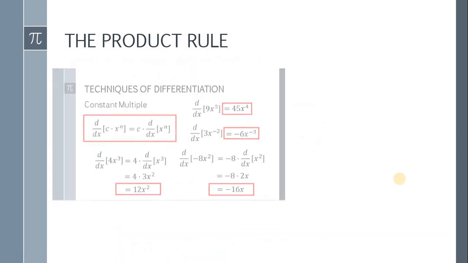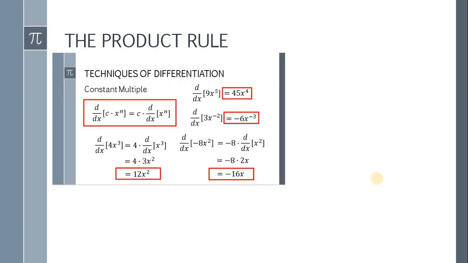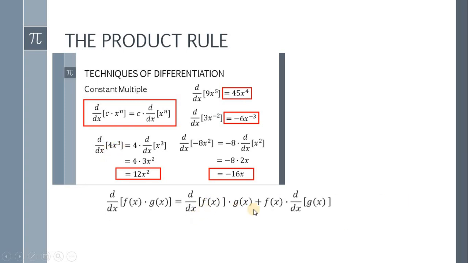Sir, wait a second. Di ba ito ay product? C times x raised to n. Bakit hindi natin ginamit yung product rule? At ito yung answer. Ginamit natin yung product rule. Hindi nyo lang alam. Okay? So, ipakita natin. So, again, ito ay 4 times x cubed. Ito yung ating product rule. Derivative of the first times the second plus second times the derivative of the first. Derivative of 4x cubed is the same thing as derivative of 4 times x cubed.